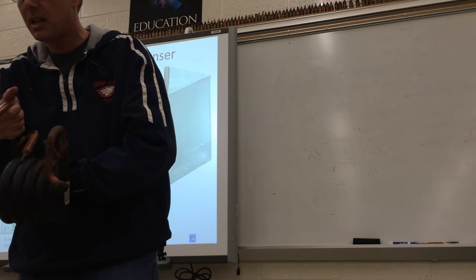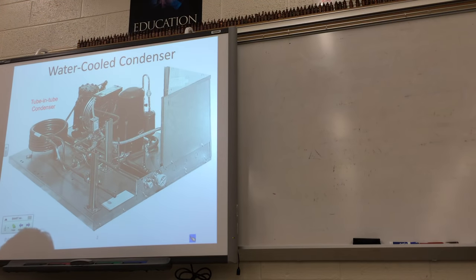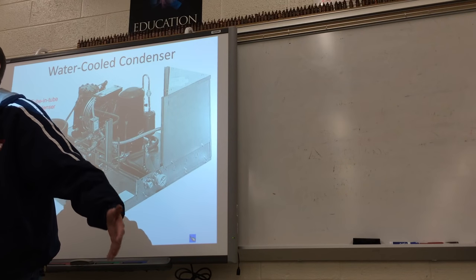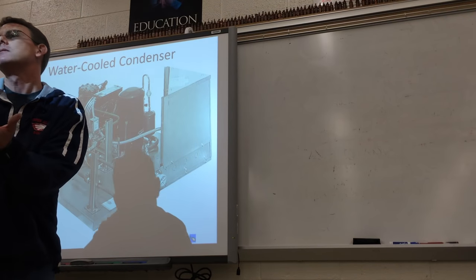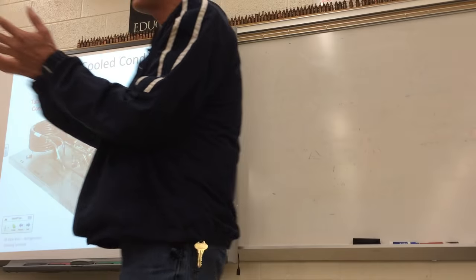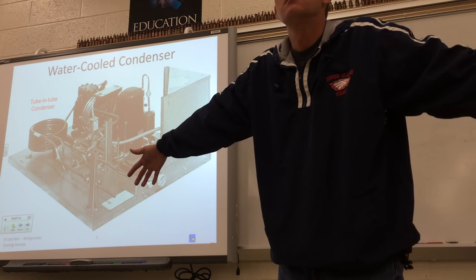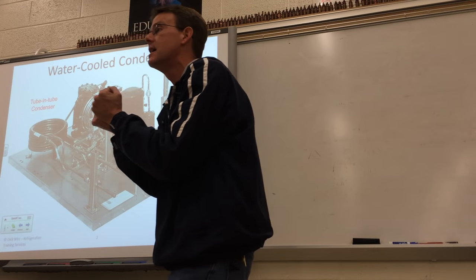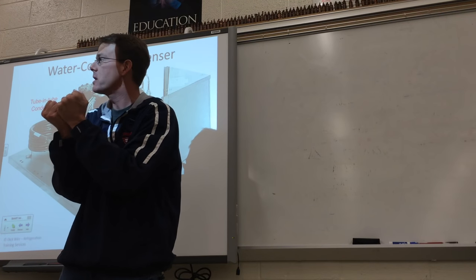It's almost like a cascade system — think about the ice machine. If that ice machine was running and you walk over by it, how does it feel? Hot. Why does it feel hot around the ice machine? Because it's pulling the heat out of the water so fast that it's causing the water to freeze into a sheet of ice. And that's really what we're doing.